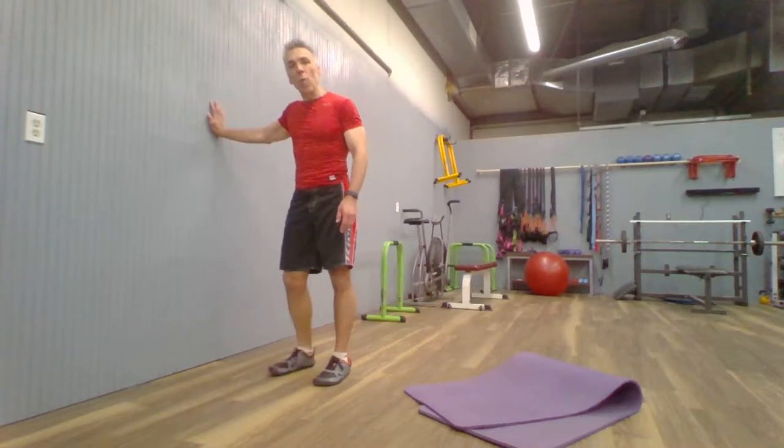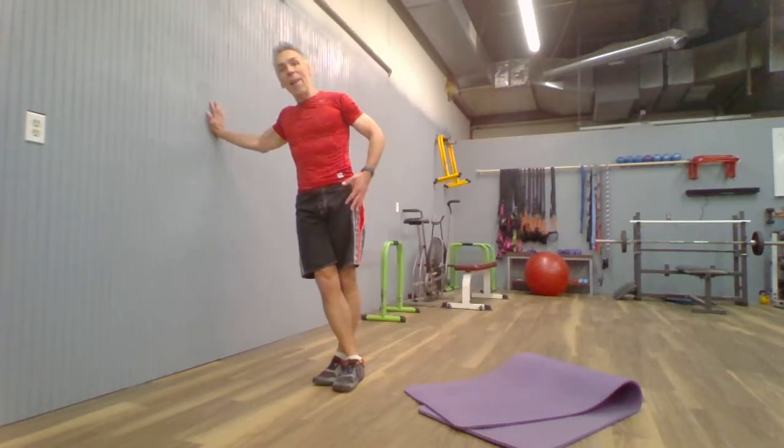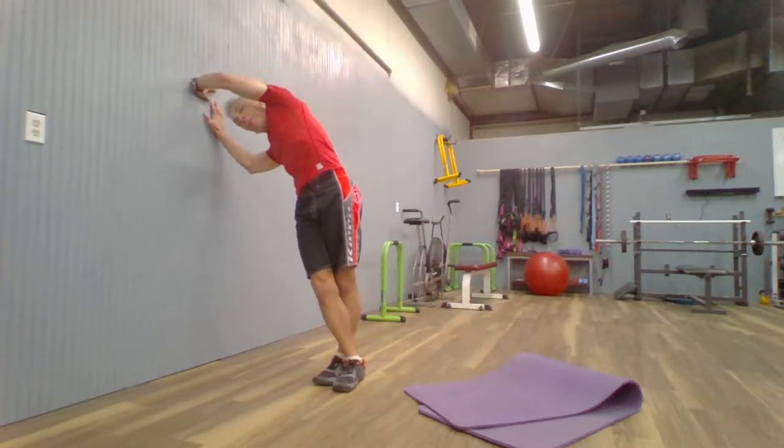That foot closest to the wall, we're gonna cross over the front to the outside. That hand out away from the wall. We're gonna reach overhead and try and touch. And hold.